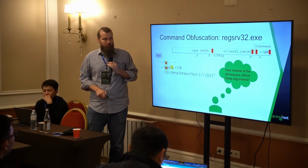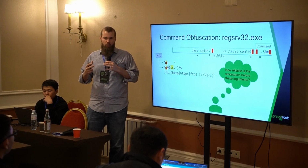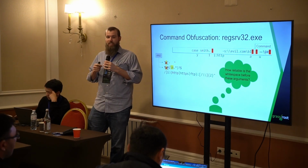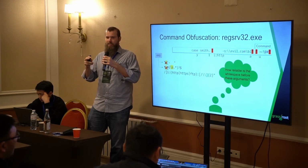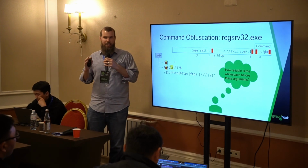You can put many different pairs of double quotes, and it turns out it doesn't even matter which argument it's around. The whole point is throughout the entire command, as long as you have an even number of double quotes, then the command will still work. It has to do with basically how when you have nested commands, you have to stack quotes or escape things, but what's really nice is that quotes don't need any escaping.